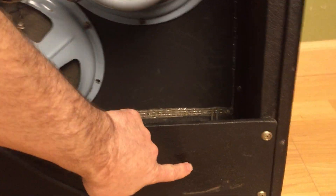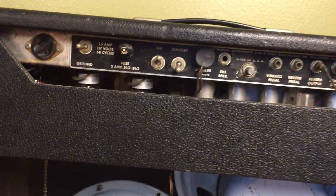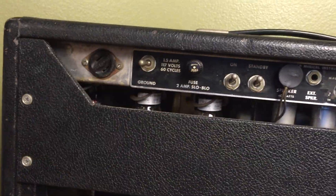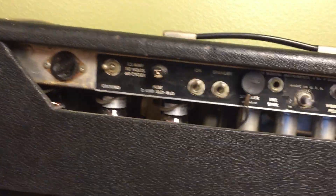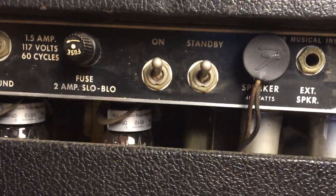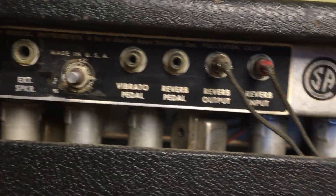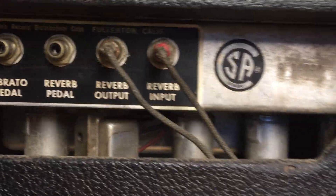It's a great sounding amp. This had a Clash sticker on it from like 1982, and I found it sitting down in the back. Here's the reverb unit. I also found a sticker from San Francisco, so it had been serviced there at one point. That's a little bit about its history — I like to know where amps came from because I think that's really cool. It would be interesting to know who played it, but it lived in San Francisco at one point.